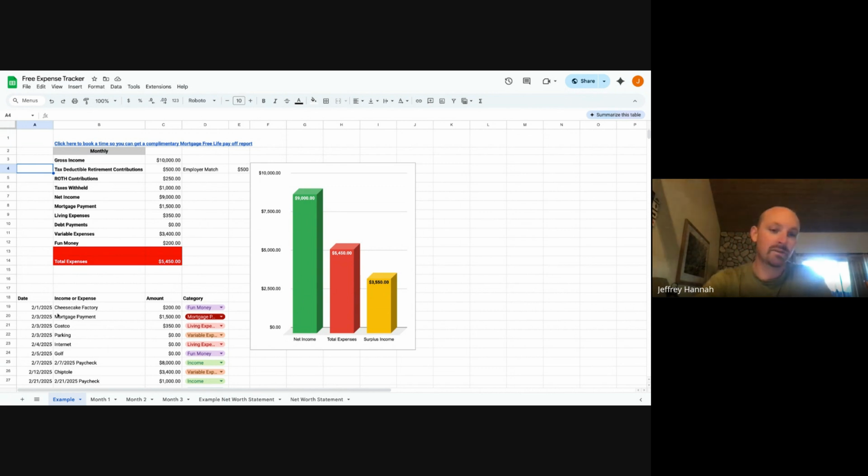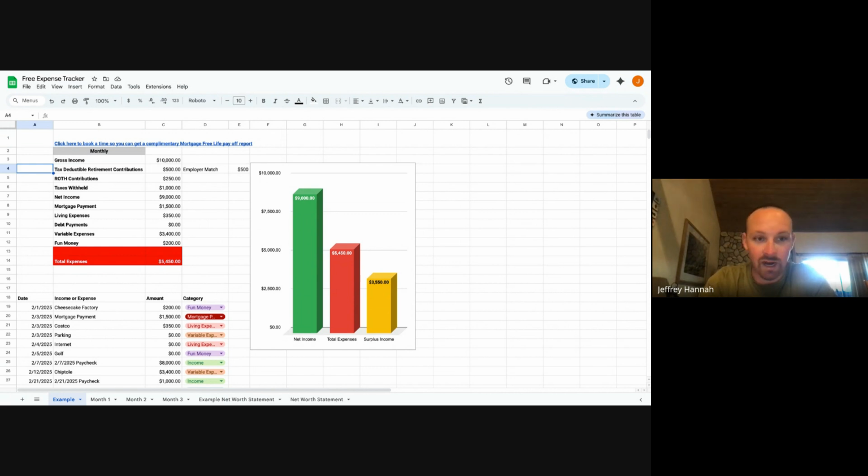Because when I talk to people about mortgage-free life and we're going through their numbers, a lot of the times they'll say, oh, was I supposed to include that for expenses? And it's like, yeah, we have to include every single thing that leaves your checking account, because at the end of the day, we're treating the mortgage-free loan as your new operating account. So we need to include all income and all expenses, every single thing we want to track for this.